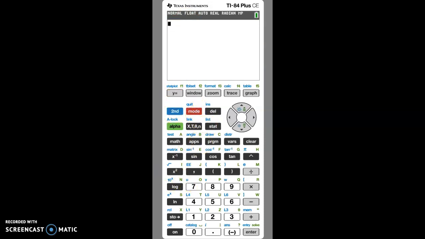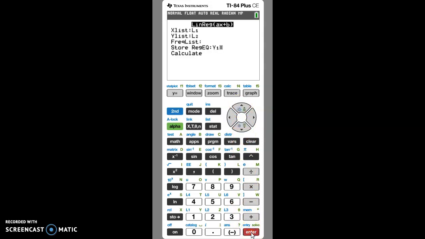So let me go back to our LinReg, and down here you want to put in, let's put it in the first, Y1, but you can't just type in alpha, Y, and 1. You actually need to go to this very important key, right here underneath the red arrow down, which is VARS, which stands for variables. If you press that, we want a Y variable, so we're going to arrow over to Y. We're dealing with functions. Press enter, and there's where all your Y1, 2, 3, 4, and so forth are. So I'm going to go ahead and select Y1.